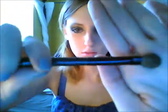We're going to take that same tiny crease brush and use the next color, which is going to be Dark Horse, a really dark chocolate brown color with a little bit of shimmer in it, and we're going to use that on the outer corner and bring it slightly into the crease. And I'm going to blend it out, this one right here. Actually, the lighting's not too awful. I just blended it very, very lightly. Looks like this.